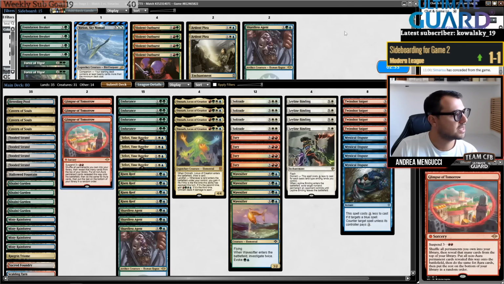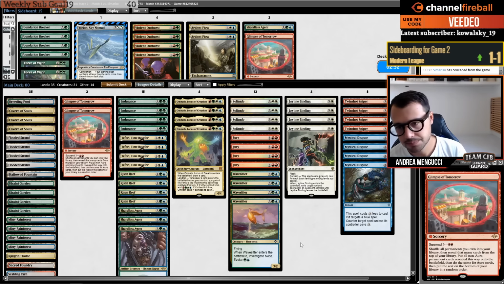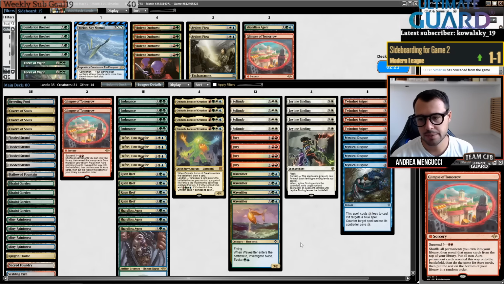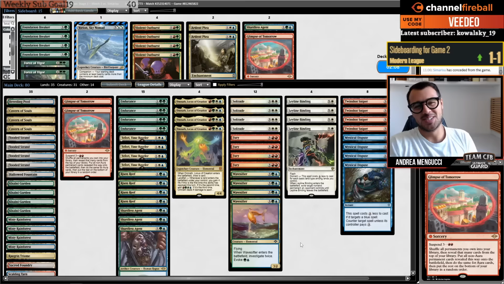Yeah, I think I like the same sideboarding as I did against blue-white control. I think it was an effective sideboarding. Is Ragavan still worth a lot on MTGO? They just very recently reprinted it. It went down dramatically, I think, to 35.